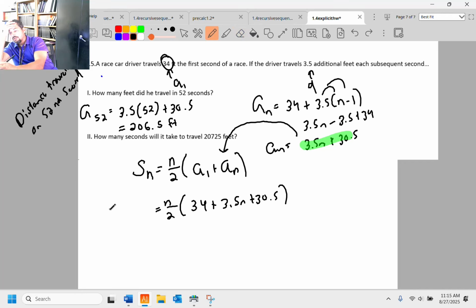The real question is when Milbrath made this problem a couple of years ago, did Milbrath do it correctly, or is there a mistake that I keep forgetting I should correct? That's the real thing. All right, so let's clean some stuff up. The opposite of division is multiplication, so we're going to multiply both sides by 2. We'd have a cancellation here. 2 times 20,725 should be 41,450.